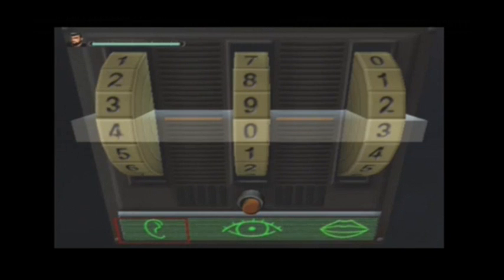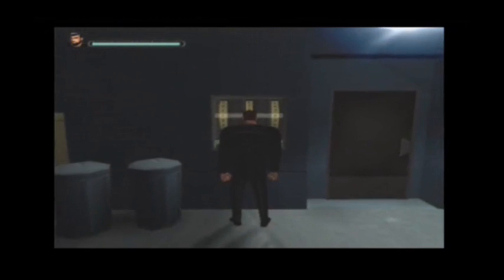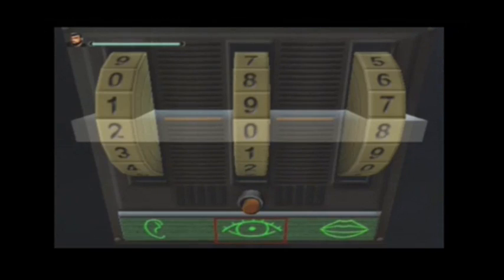So this one I was a bit confused about at first. I just thought I'd try a few numbers and get lucky. But if you look at the bottom, underneath each wheel, there is a symbol. On the left is ears, the middle is eyes, and the right is a pair of lips, so a mouth. So it's hear, see, speak, which is hear no evil, see no evil, speak no evil. So I've got to find something to do with those in this environment.